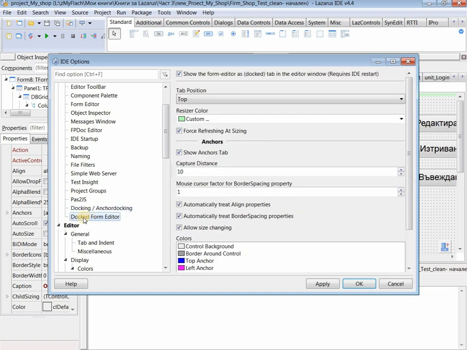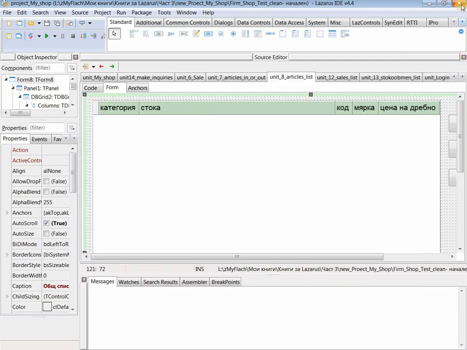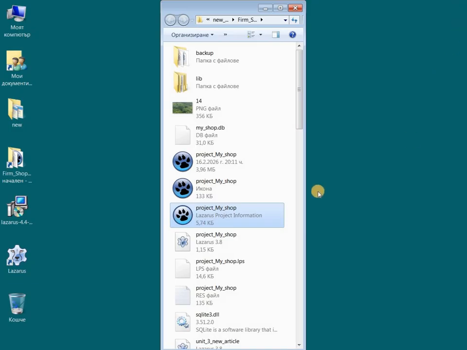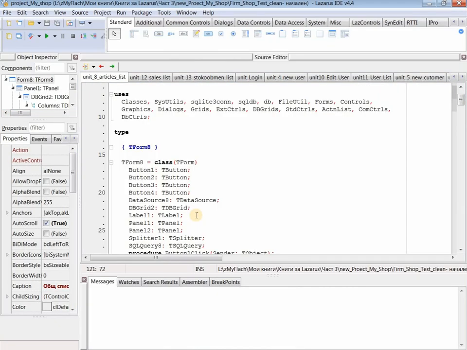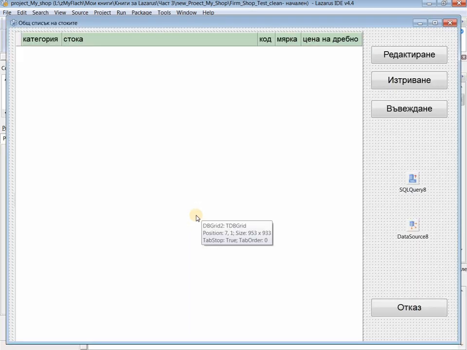For the first one, it's similar. We click on it and at the top we uncheck the option above. And we press Apply and then OK. And the next thing we have to do is close Lazarus IDE and reopen it. That's it. And if I now press F12, here you see, now my form is fully visible. So that's what I wanted.